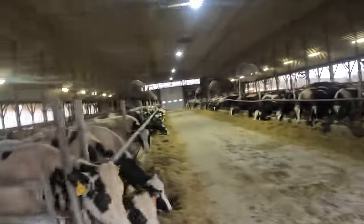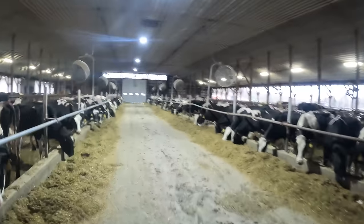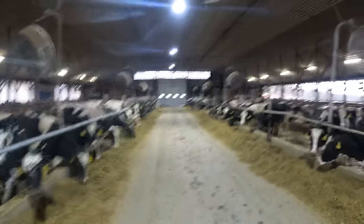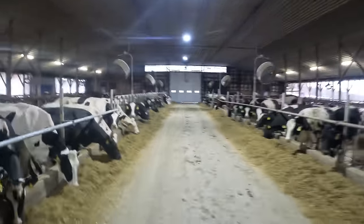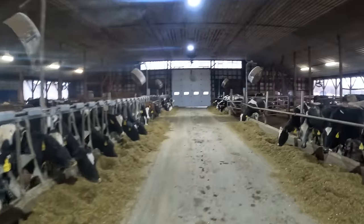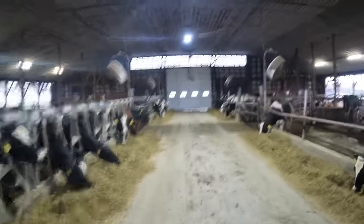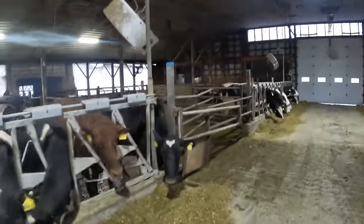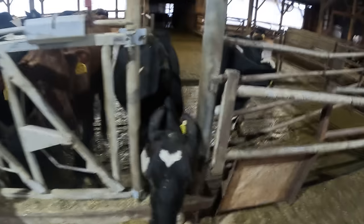Well, we gotta unload the second load now, but I'm going to run into the parlor and get a little bit more milking for you, because I'm not worried. They got plenty of feed now. Oh, they just let another set out. This cow is using the manhole like an eating spot.